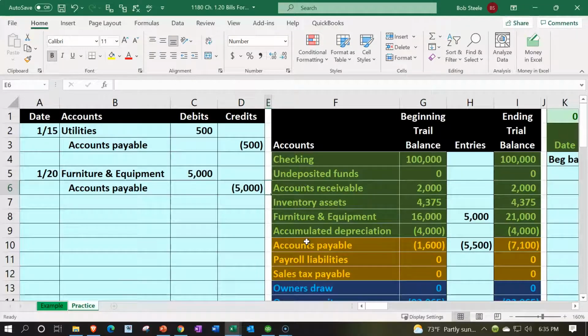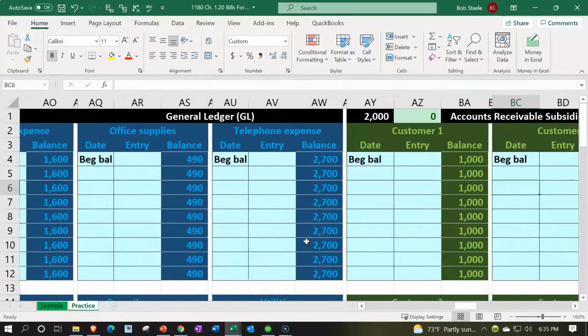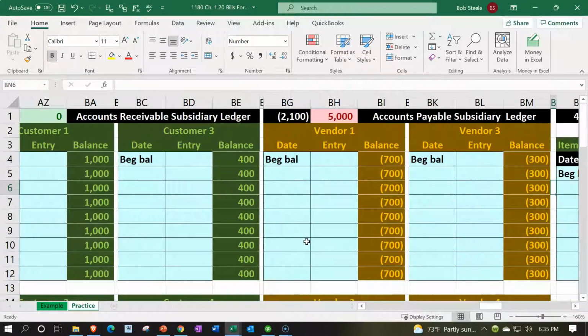The subsidiary ledger is way over past the GL. So I'm going to go way over past the GL. And so here it is. And I'm just going to pretend that it was vendor 1 this time. So I'm going to say 120, vendor 1. Let's say it was Office Depot or whatever. And so now we're going to break this out by who we owe it to.